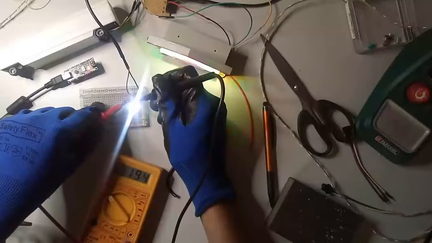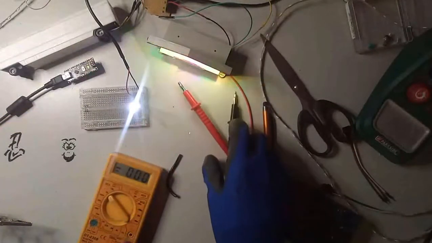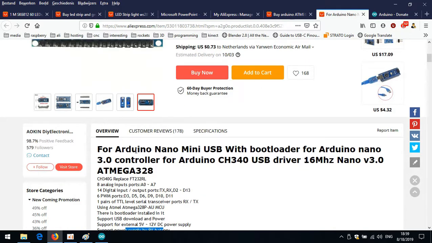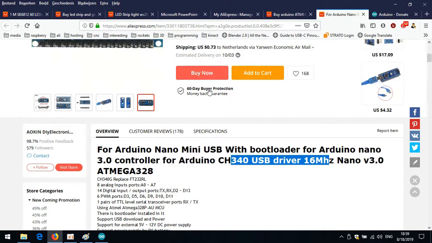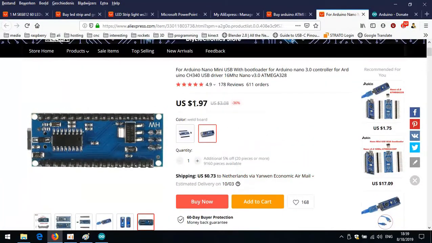Let's say 2 volts. So this thing requires 3 volts to operate. Well, the first thing we need to know about these boards is how much power they can deliver per pin, because if you exceed that power, you might damage the board. And I've been looking for a seller, and apparently I've been ripped off. I paid $2.05 for this thing.